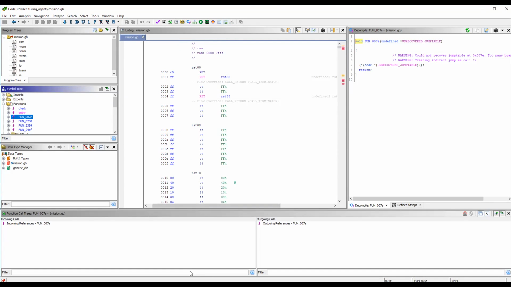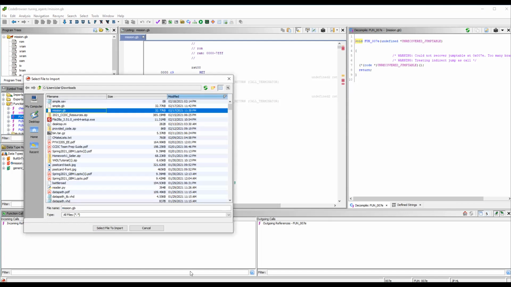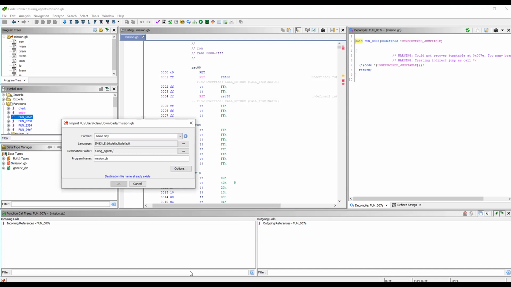I will actually just show you again what that looks like. So I am going to import a file, import that game again. Actually, I'm going to switch my screen sharing so that way you guys can see all my Ghidra windows. So I think you're only just seeing one.